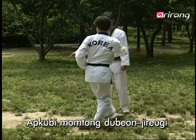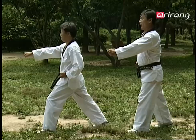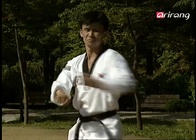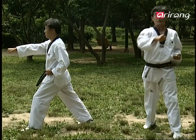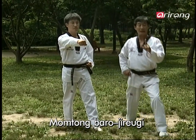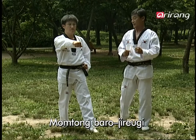Will you move over here, please? Then stepping forward, you do the Ap-seogi Araemakki. You must remember that the block and the following punch should not be too far apart in their sequence. The punch should be made promptly after the block. It should look like this. We learned the Ap-seogi Araemakki in Taegeuk Iljang, the first pattern, right? But as this one is done in the Ap-seogi stance, you can make a swift attack at your opponent.